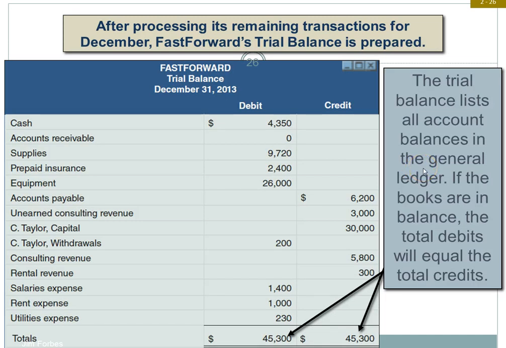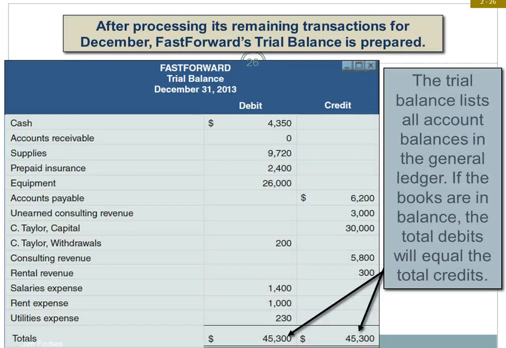And then you get to an end of some accounting period, typically the month, the quarter, or the year. And now we're going to create a trial balance. And where you get this trial balance from is you add up all your ledger accounts from various accounts, and you total them all up. And you put all your assets on the debit side, and then you put your accounts payable, your liabilities and equity on the credit side, minus the withdrawals, and then you have your revenue and your expenses, and then you total up this amount. If they are not in balance, you have a mistake, and you need to go find it and correct it. And it's not uncommon to have mistakes.